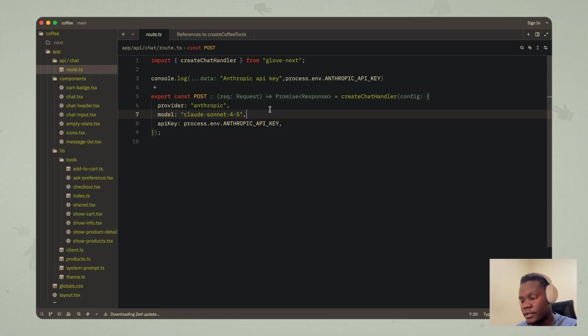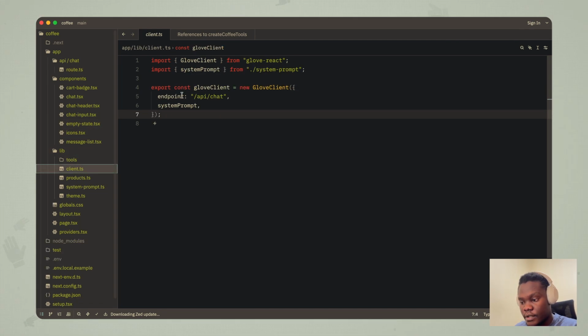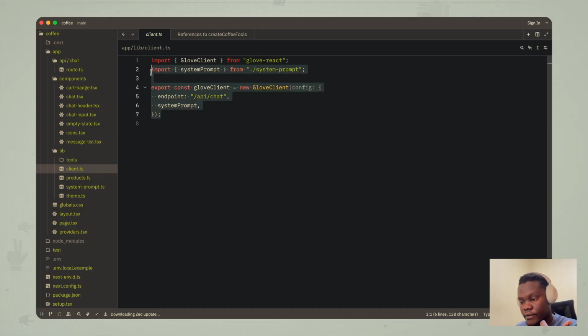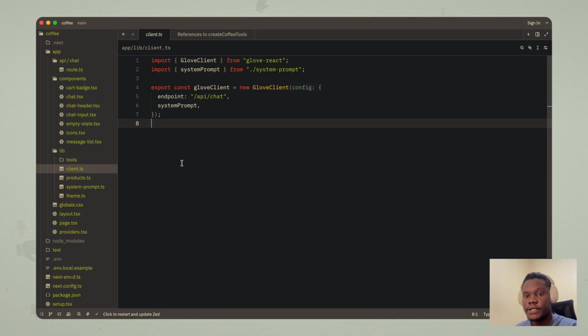So you can get started with only the integration points. It only has 3 integration points. That's the tools, definition of the tools, putting the client together with the glove config, and then using it with the use glove hook. That's how easy it is to get started, and you can build as complex an app as you want.